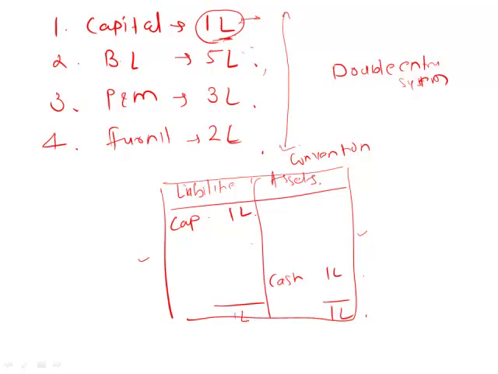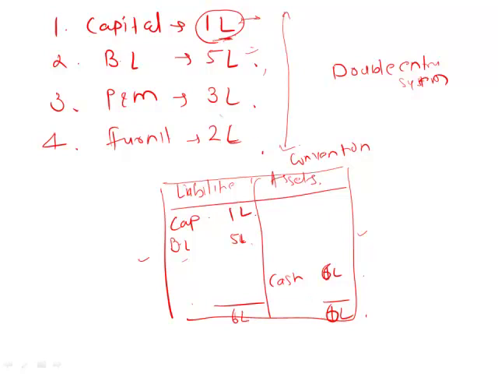Next entry, bank loan. Now what would bank loan be? It would again be a liability. So I write down bank loan here, 5 lakh. But the moment I take a bank loan, I generate an asset, and that asset is cash. So now my cash is how much? 6 lakh. Again the balance sheet tallies at 6 and 6.